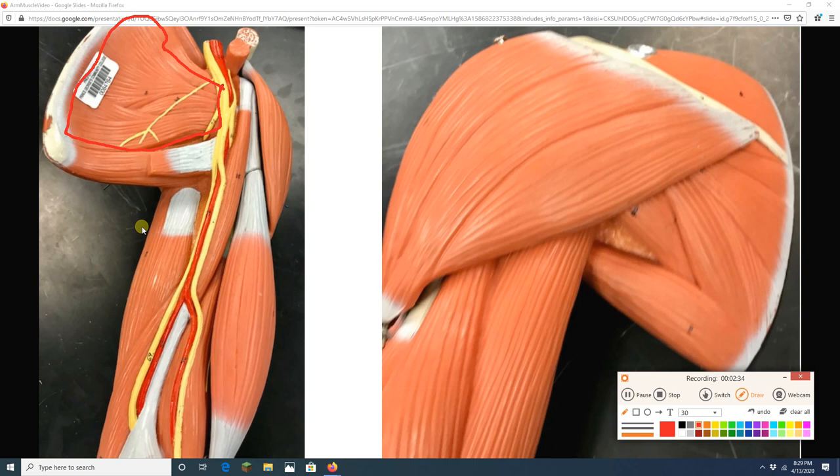Remember, this group is called the rotator cuff. So not surprisingly, a lot of the muscles in it are going to be rotator muscles. So that's the subscapularis. It's going to medially rotate your humerus. Plus, because it's on the inside of the humerus, it is also going to adduct it, meaning it is going to bring it in towards your body. So it's working with the pec major, it's working with the lats, and doing that. So that does it for that anterior view.